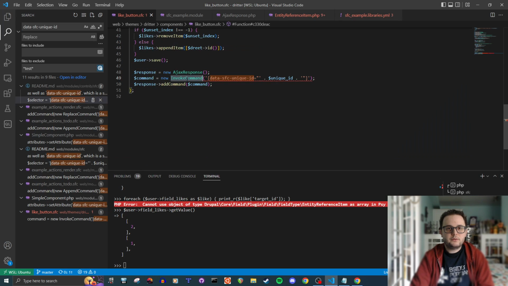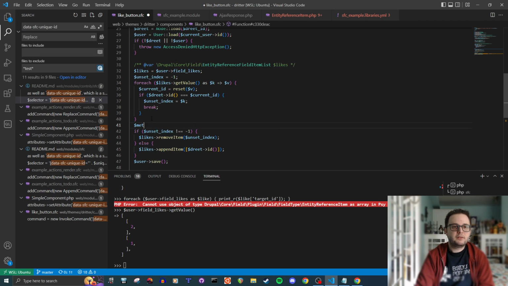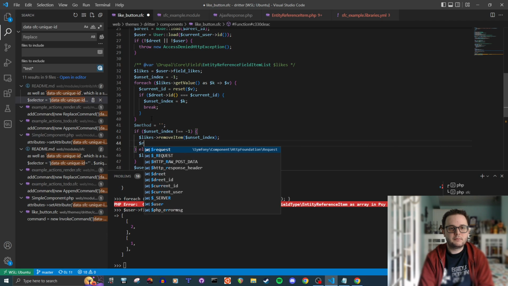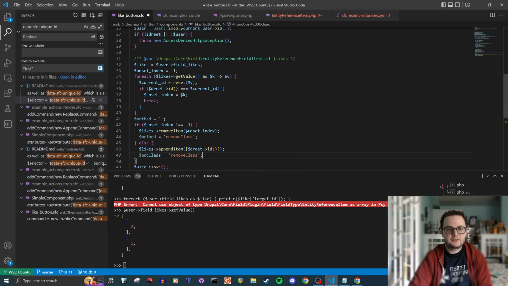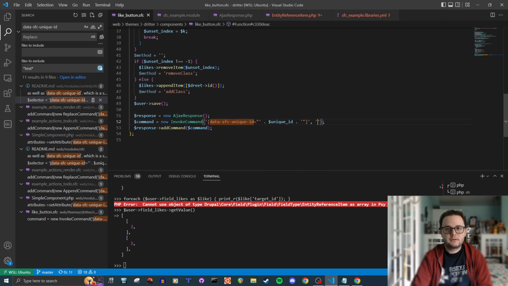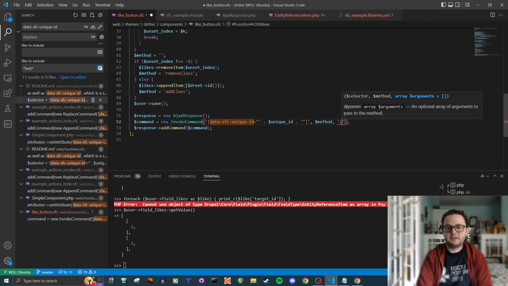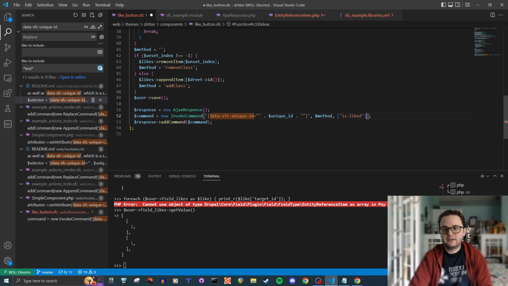So let's do this. The method is going to be, it depends if you add or remove. So we're going to say the method is remove class, add class, oh sorry, it is add class, and then the class name is going to be is-liked, and of course an array.